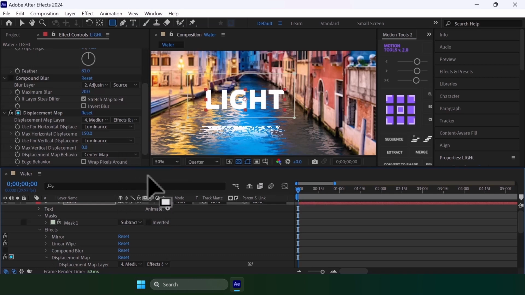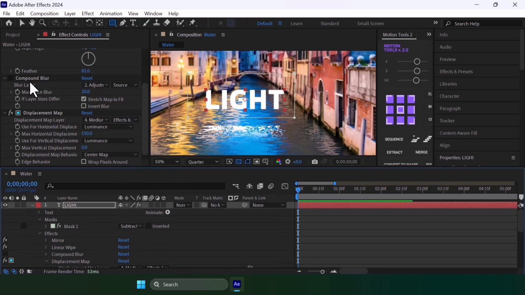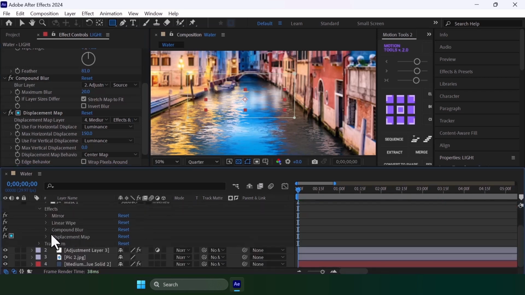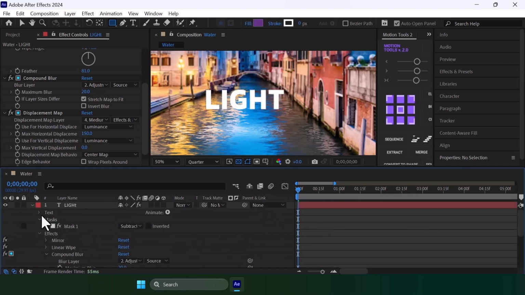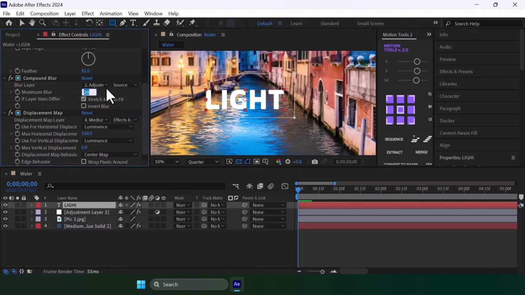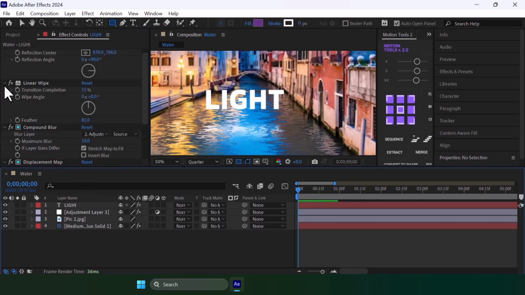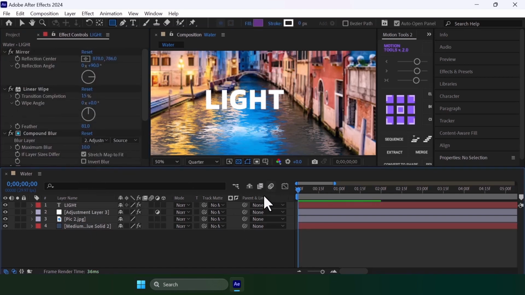We should do the same process for compound blur. Enable it, go to Effects and select Compound Blur, then Compositing Options, and click on this plus icon. Really easy. We can now go here and reduce the blur amount. This is for the text, and we want it to be a little different. Or for example, I reduce the displacement amount for the text. See how it looks. I want the text to be more visible. You can do this however you like, and apply the wave effect to the text. I think these values look good. Let's move on.